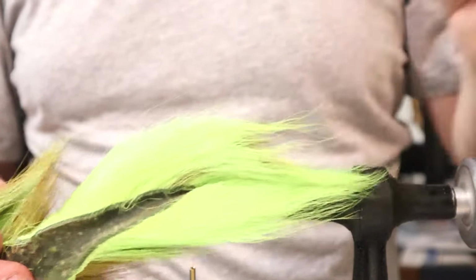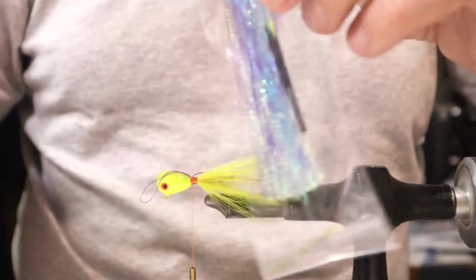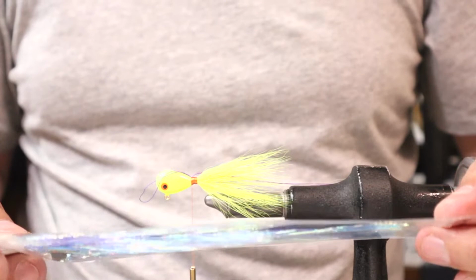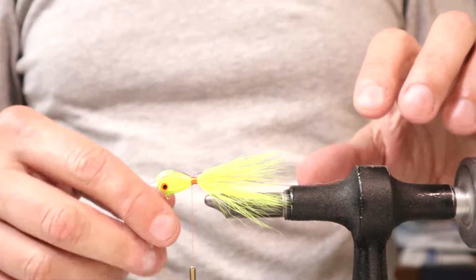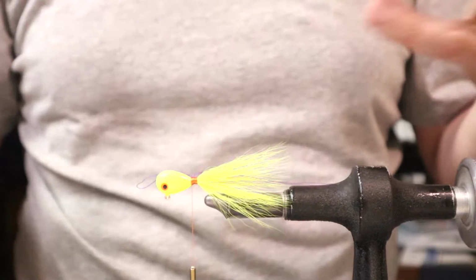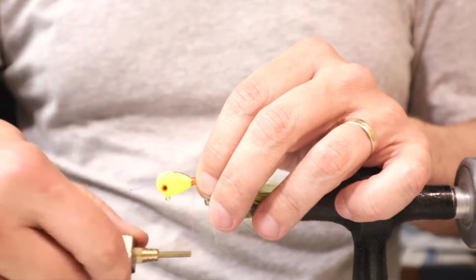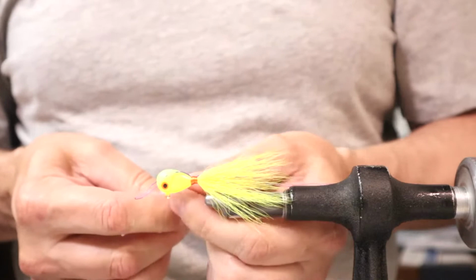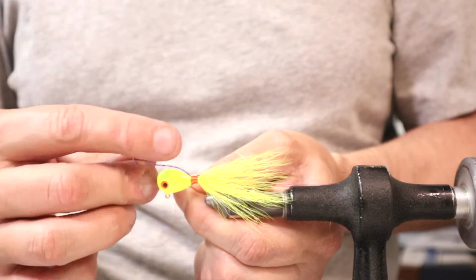We used the crinkle mirror flash for the tinsel on the side. So this crinkle mirror flash is kind of bluey, purpley, kind of looks like snow in a way. You know, snow from a cartoon. So how you would represent that with blues and light blues and darker blues and, you know, sparkly. It kind of reminds me of my granddaughter's Frozen costume. But just a few strands of that down each side of that chartreuse and blue dun.